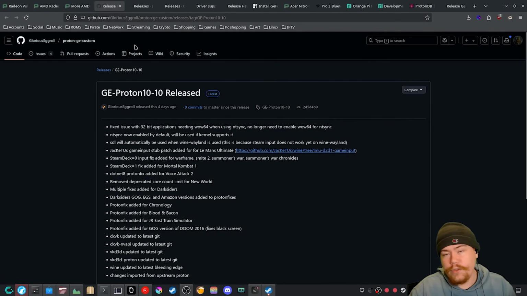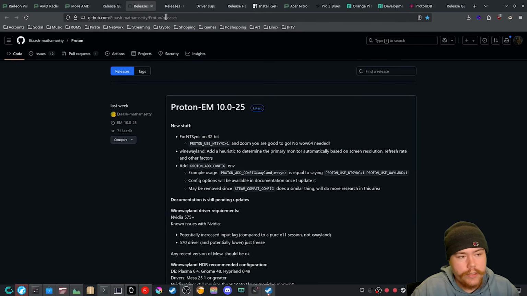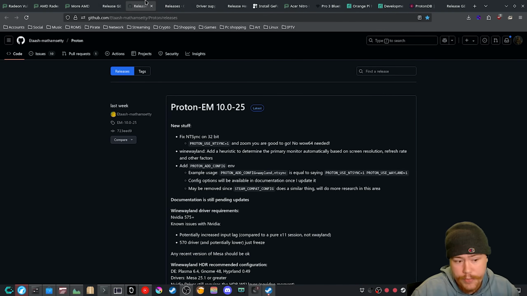And then the next one is we have the rounds of Proton custom runner releases. And right now, it seems like all the Proton custom runners like GE-Proton, Proton-EM, Proton CachyOS, and many others are all focusing on either the DLSS upgrade environment variable, or the most fixes that are being pushed out is a lot of Wayland improvements.